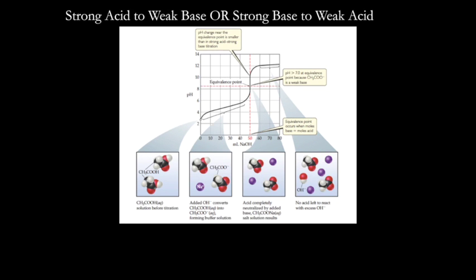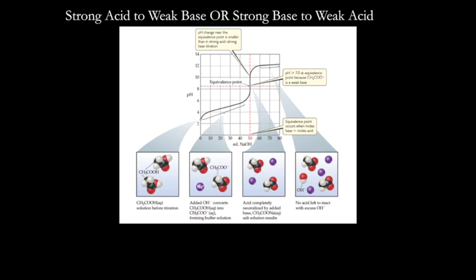Now that we've talked about strong acid and strong base titrations, we're going to work with strong acid being added to a weak base or a strong base being added to a weak acid. And so what this titration curve right here shows you is actually a strong base, NaOH, being added to a weak acid. Okay? And so what you should be able to see if you start off right at the beginning of this titration curve, notice it's not quite as flat as the strong acid, strong base titration. Okay? You start off with your weak acid and you're adding your strong base.